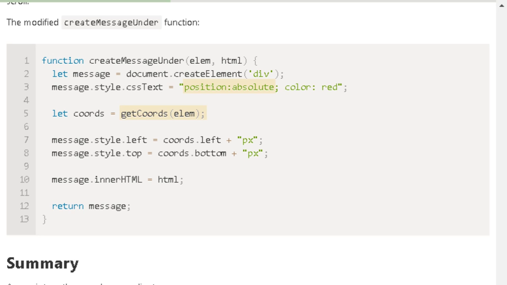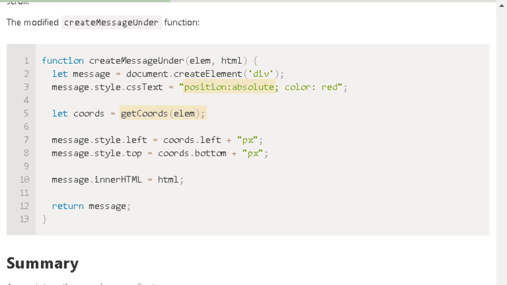Line 5, let coords equal getCoords invoked with elem. Line 7, message.style.left equals coords.left plus the string px, semicolon. Line 8, message.style.top equals coords.bottom plus px within a string, semicolon. Line 10, message.innerHTML equals html. Line 12, return message, and line 13 closes off the function with a closing curly brace.